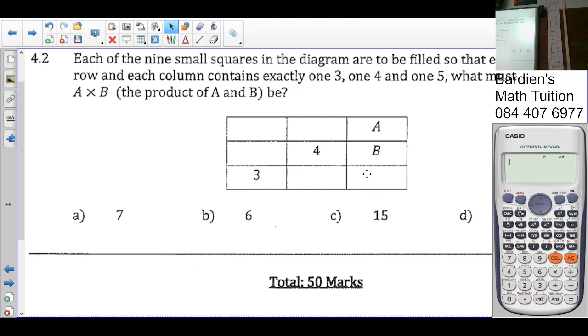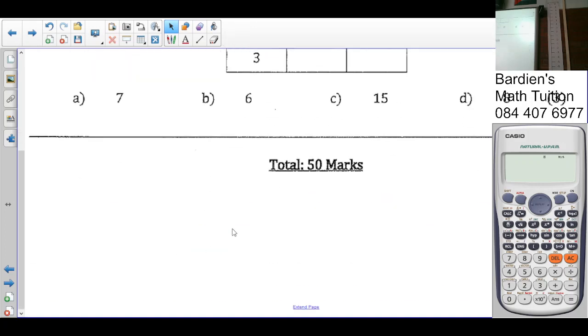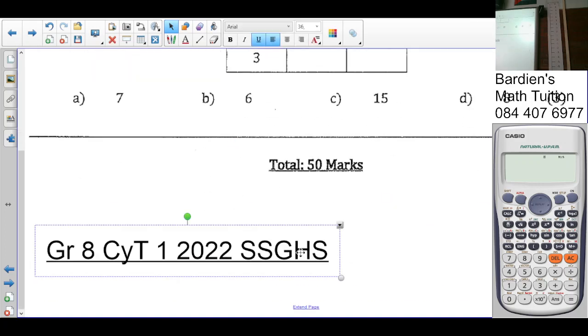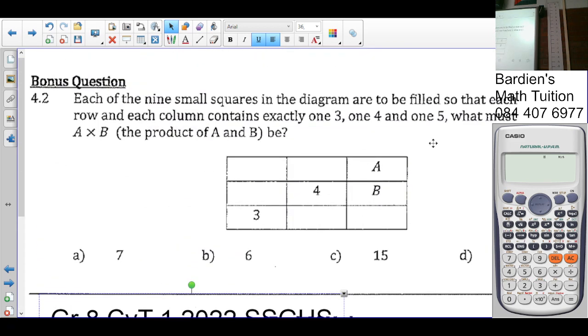The bonus question, you guys will also get the bonus question. The bonus question works like this. At that point, the paper is already out of 50. So this bonus question, out of 50, we only give you 2 extra marks, just in case you made a mistake somewhere, so you still have an opportunity to score full marks. So if you get everything right with the bonus, that means you got 52. We can't give you more than 50 marks.